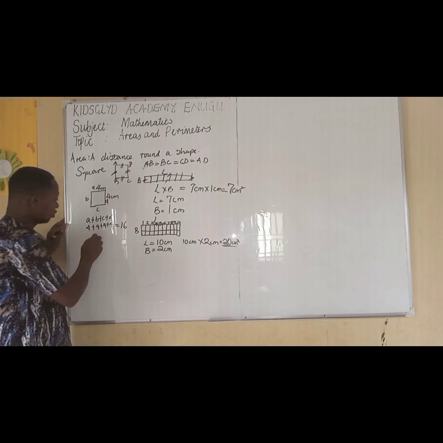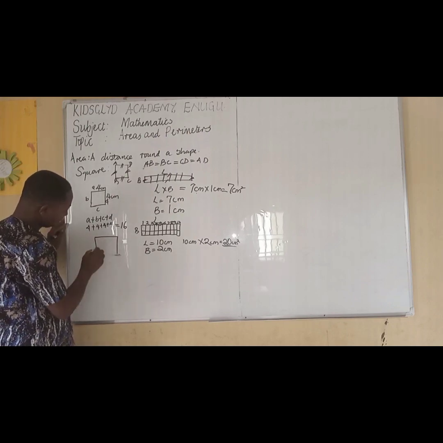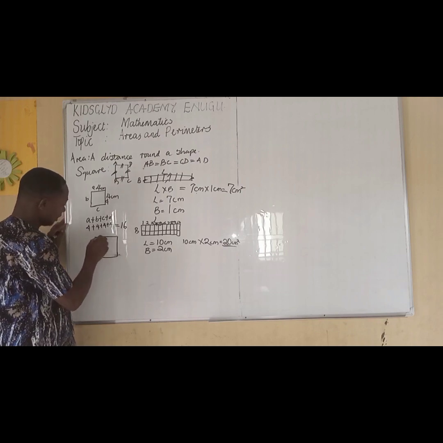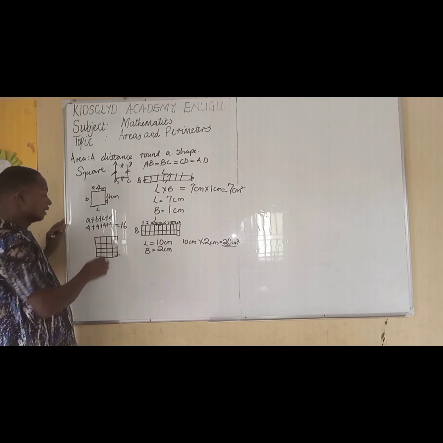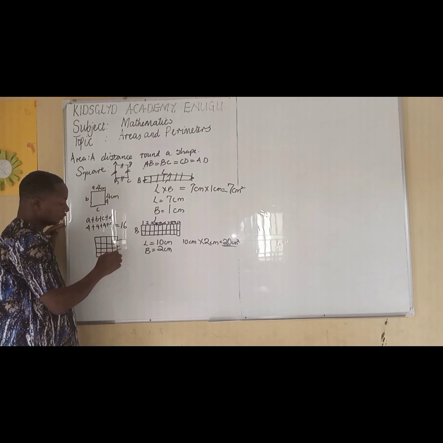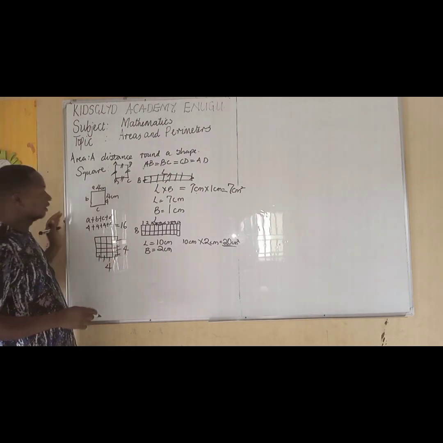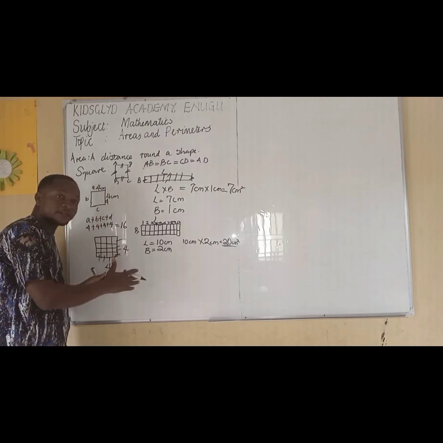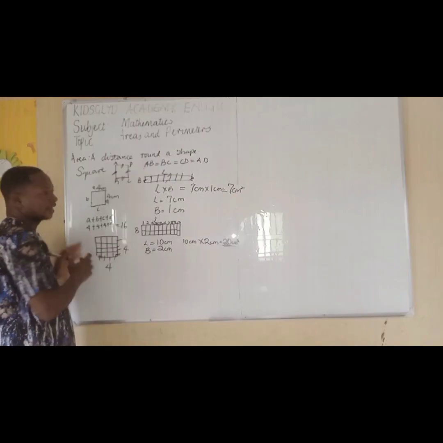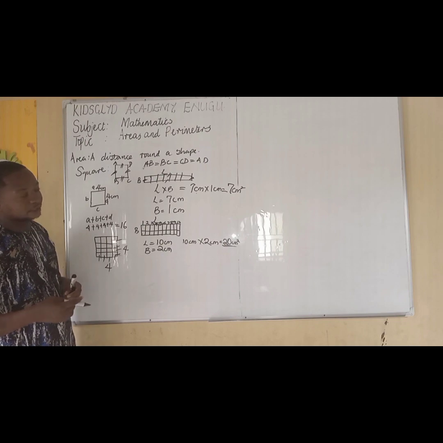The same thing as saying, let us share this shape as a square. This is a square. 1, 2, 3. 1, 2, 3. Now this side we have 1, 2, 3, 4. We have 4 this side. 1, 2, 3, 4. We also have 4 this side. So that is what it means by 4 times 4. Since it's a square, the number of sides that we find by the left hand side or by any other side are also equal to the number of sides that we can find in the other side.